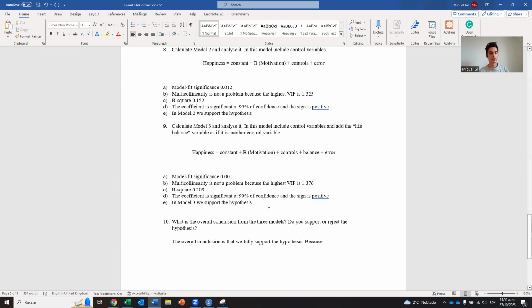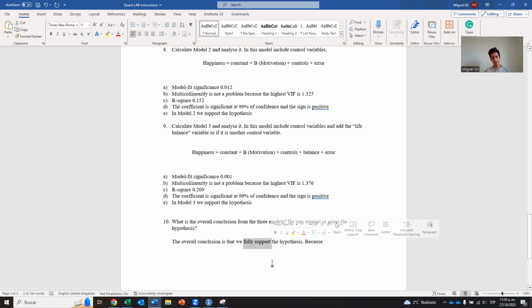We tested for, so it's just a paragraph kind of summarizing everything. We didn't have any problem with the model fit. We didn't have a multicollinearity problem. The R-square was significantly improving with more variables. So the conclusion is full support.